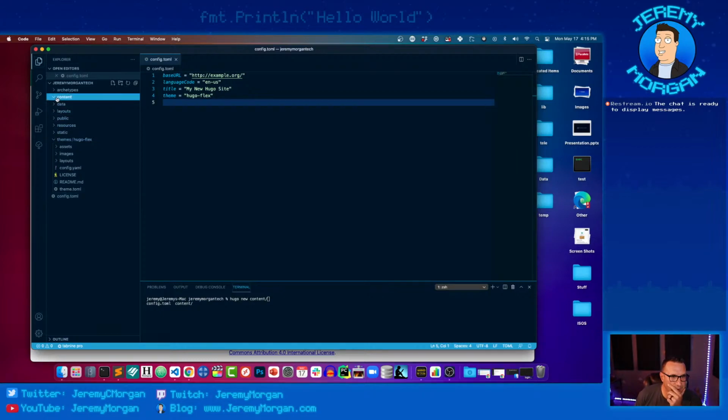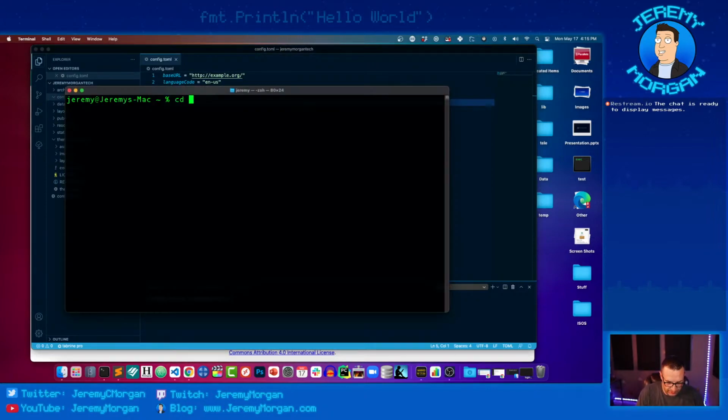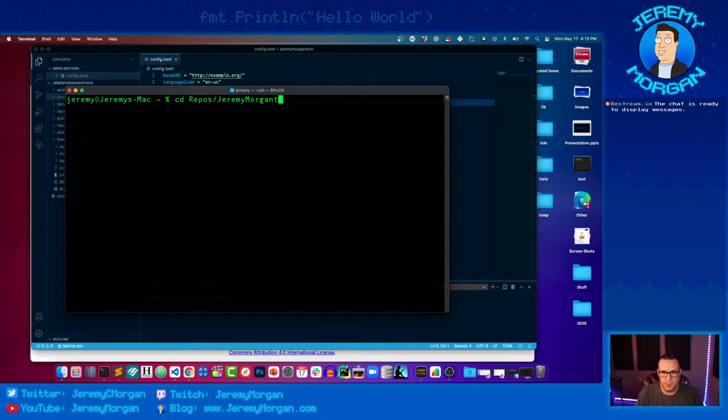That's one thing we'll need to figure out, is what kind of subfolders do we want here. So for the subfolder here, I'll put in general. Now, in this content folder, this is going to map directly to your URL. So when I put something in general, I'm doing Hugo new content. Start this over again. And actually, I will use a terminal window because I want you to be able to see what I'm typing. Not jeremymorgan.com, Jeremy Morgan Tech.